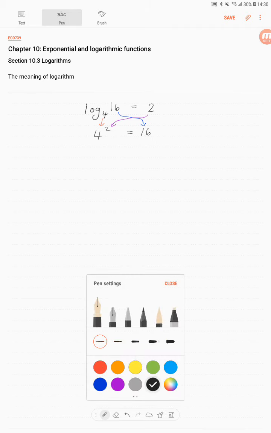So what do we have? We have y equal to b to the power of t is the same as log with a base value of b. y is our answer, and this will be equal to t. So if t is our unknown, this is how we will solve our exponents.